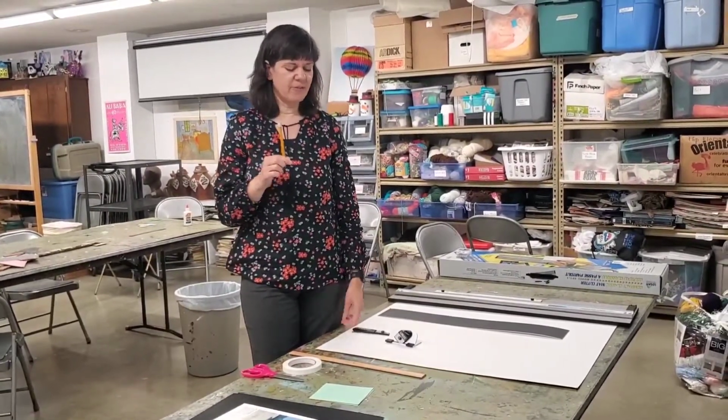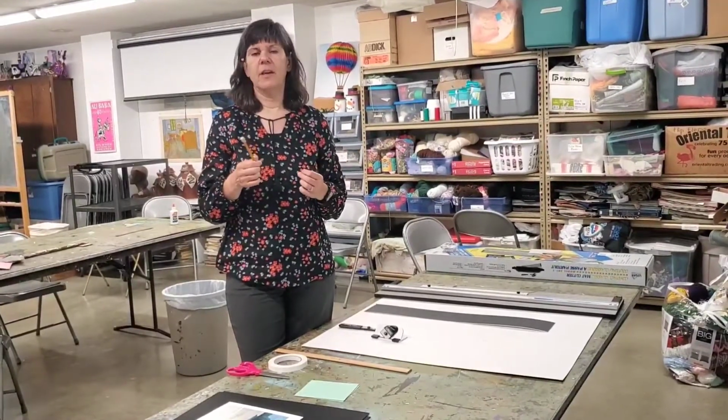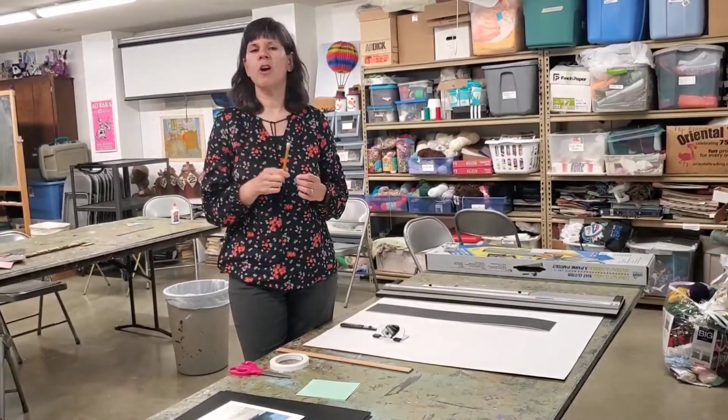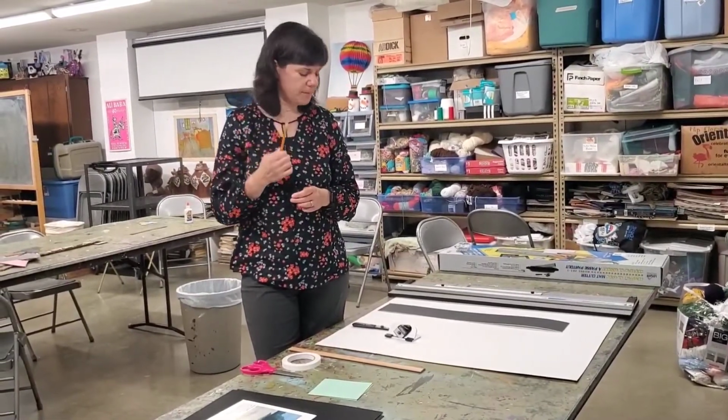I have had several times when I've gone to cut a mat and then I've realized, oh my goodness, I made the markings all wrong and have to erase them and make the new ones. So it's so much easier if you just do it with a pencil.